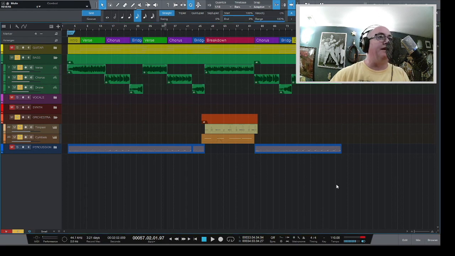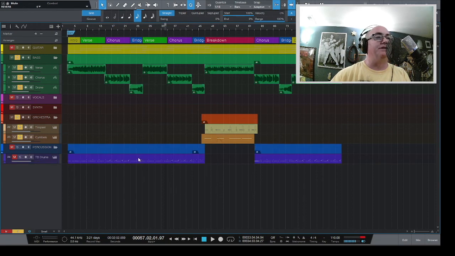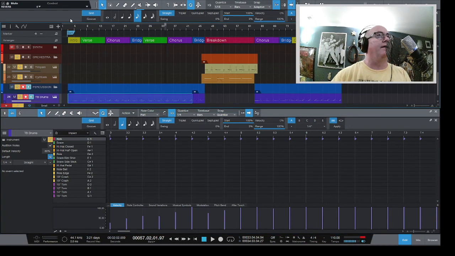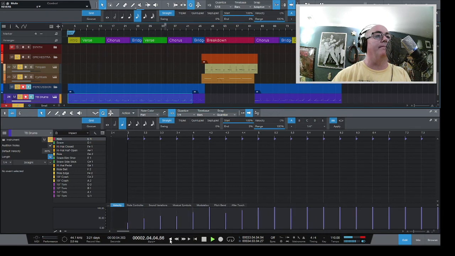So the next thing that I did was to kind of round out the percussion, and I use a technique that I use a lot of times, which is to basically just start with a single element, replacing the click track with, in this case, a kick drum. You can see it started off with low velocity here, so it starts out a little bit on the softer side. If we go all the way back to the beginning of the song, it gets louder.